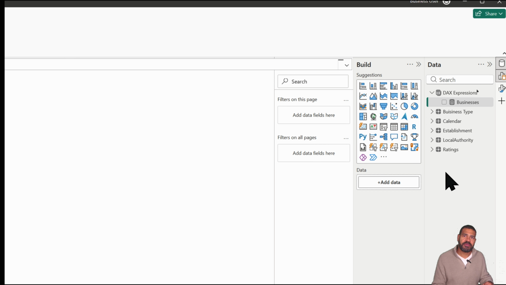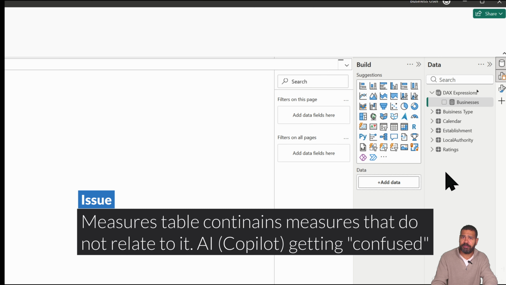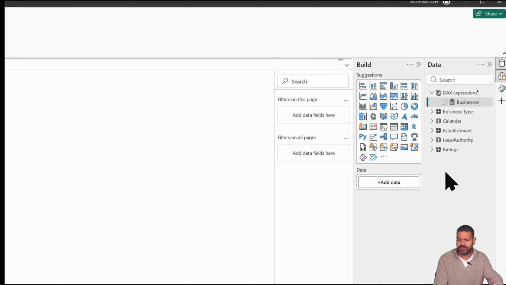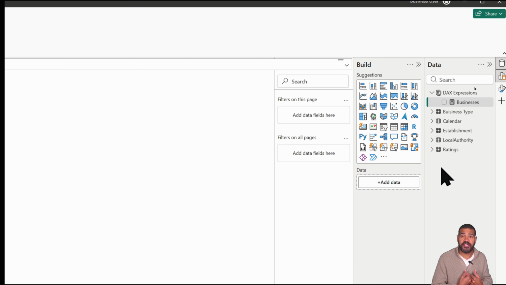For some context, the reason why I said it's being debated at the moment is this doesn't work very well for, or Copilot especially was struggling with the concept of a measures table. So there was a request to change and put the measures into folders within the fact tables. I don't believe in that. I think that's a real problem. And I think if we have to compromise for AI to do that, that's not a benefit to you as a person. It's not a benefit to me as a developer. I'm not a fan. That's my view. Feel free to disagree.